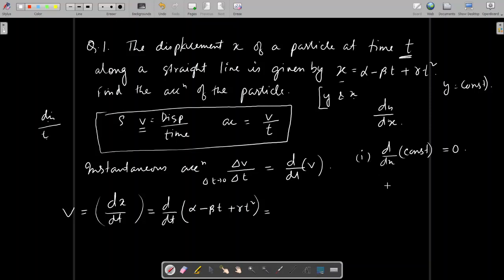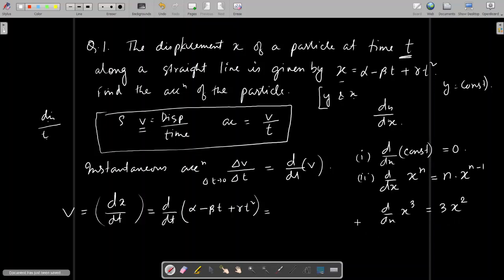Okay, now again, differentiation. The coefficient is x, so here there must be something like x to the power n. If I write it here, then your formula will be: the power n will come in front, n into x to the power n minus 1. For example, d/dx of x cube is 3x to the power 3 minus 1, which is 3x square.